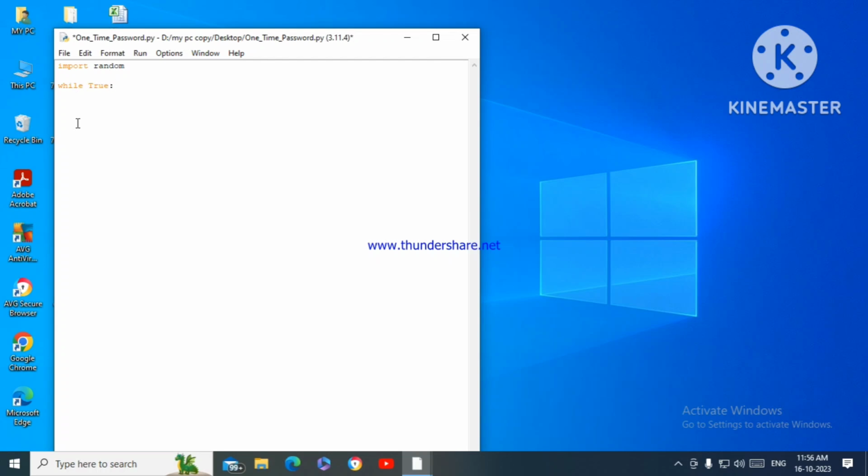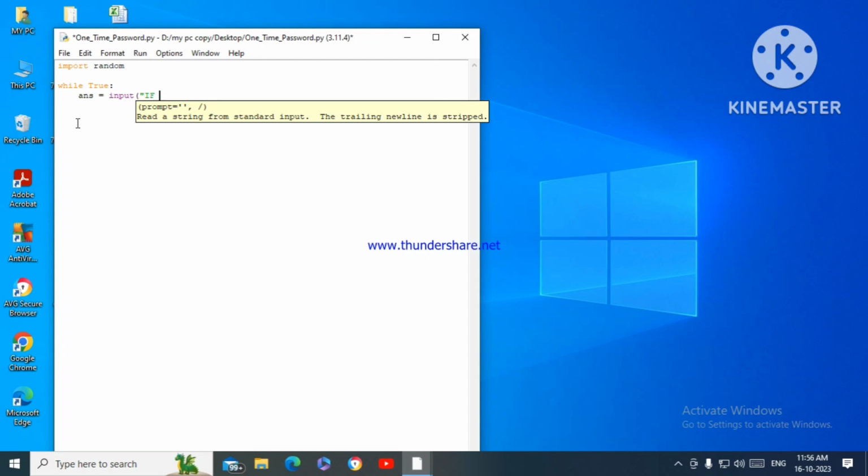So while True and a colon and press enter, and you have to write in the correct indentation and give here answer is equal to, I am giving A and S as answer, is equal to input. Do you want to generate OTP, S or no? If you just say S, I want to give a function. So this is the while loop, and OTP S or no.